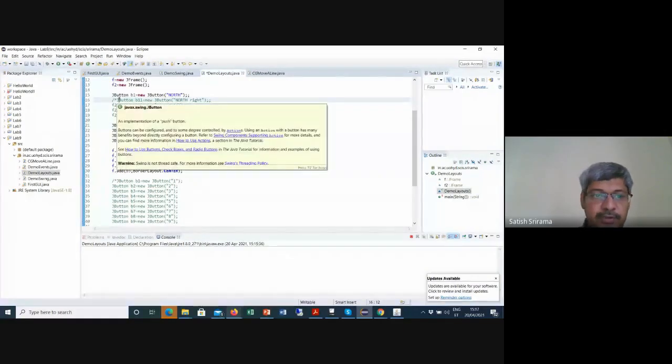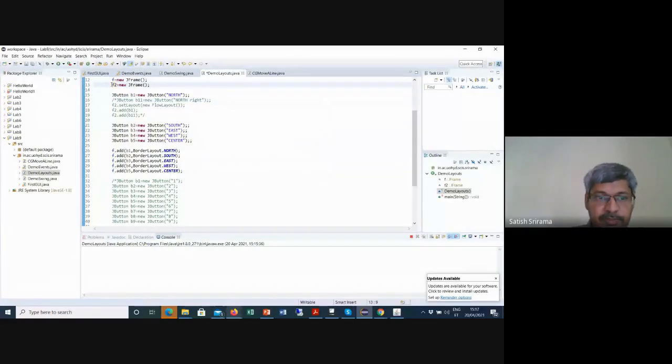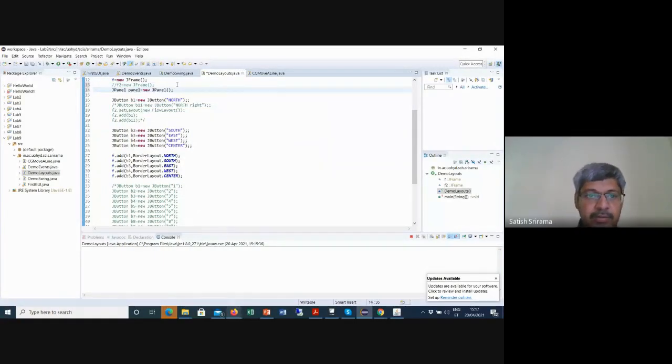Since both are becoming frames, it complained there. So let me have a JPanel. Again, an experiment, whether it works or not, I'm not yet sure. So the panel dot layout, panel dot add button 1, panel dot add button 2.